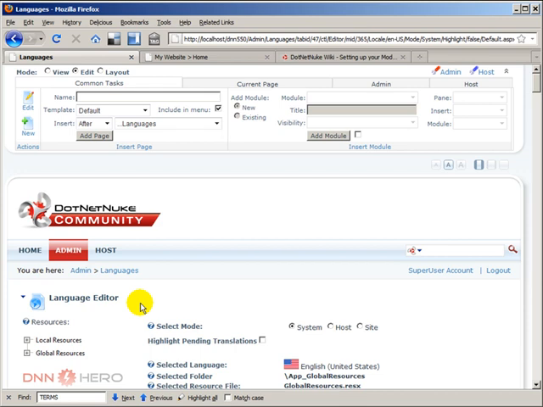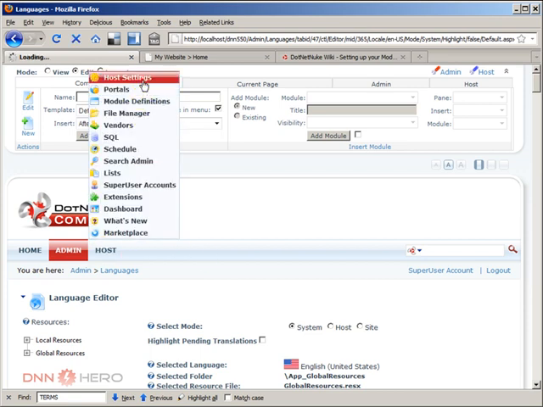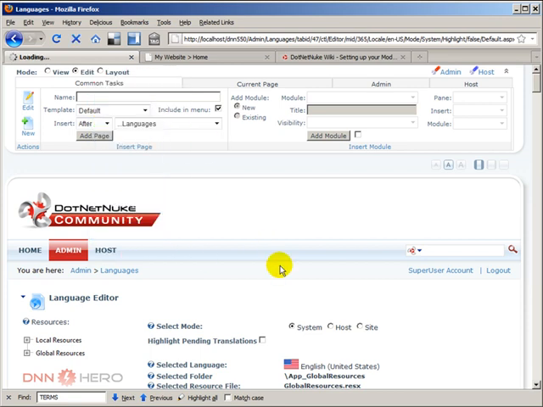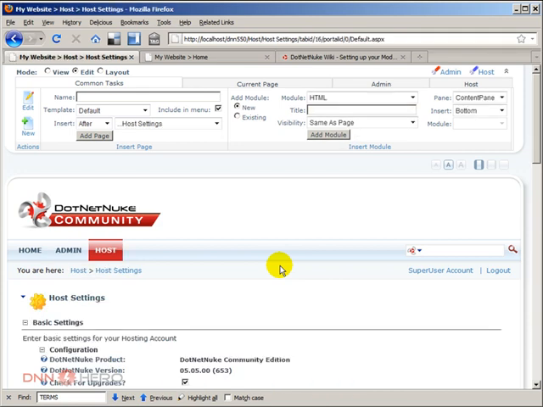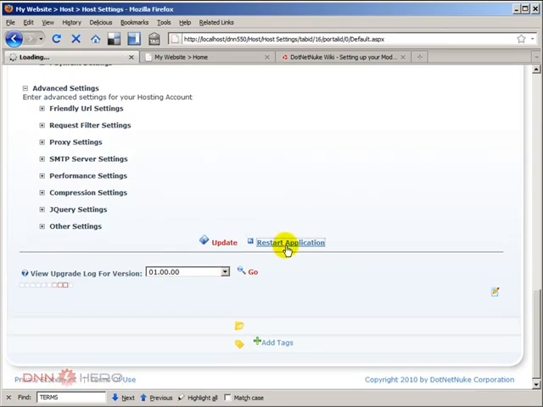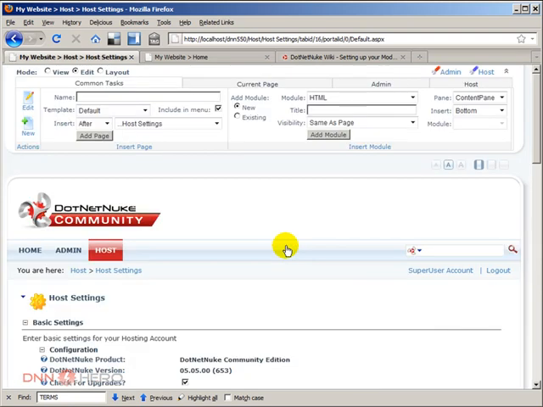Now, just a second note. If changes are not getting applied at all, you may want to try to restart the website. You may want to come to host settings. Sometimes this type of file may get cached, so you may want to restart the application. Again, this is just something that you can try before you contact your hosting company or before you try to change the permissions of your site files, in case the changes that you are making are not getting applied.